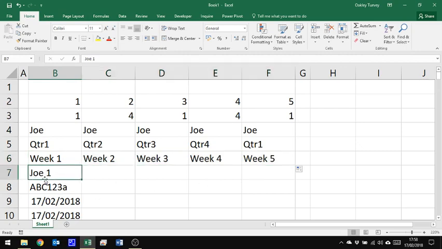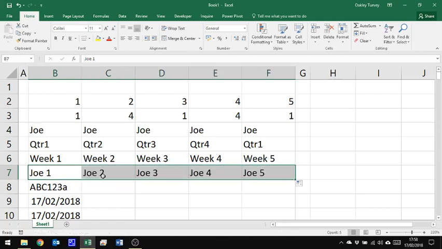If I have someone's name and a 1, yes, you've guessed it, it's going to increment the number part but not the text part. And again, I can choose to copy exactly what I had there to start with. This is particularly important if you had a part number that you wanted, or somebody's phone number, for example, and you dragged it across. You don't want their phone number to increment, you just want it to copy. Do make sure you check over here and choose the option to copy.